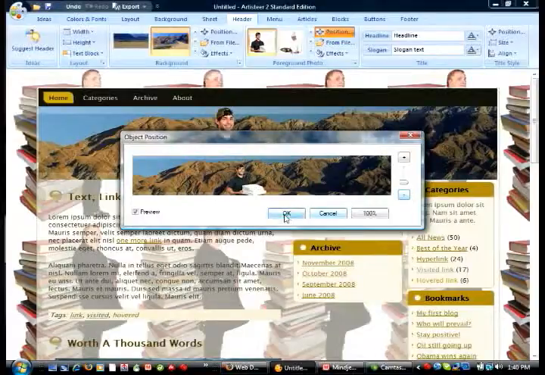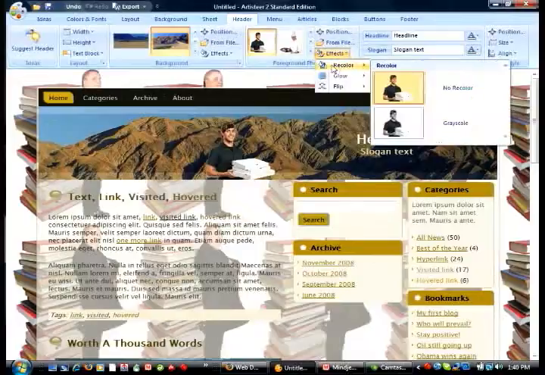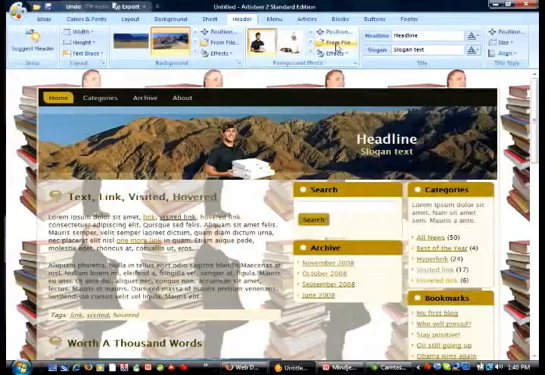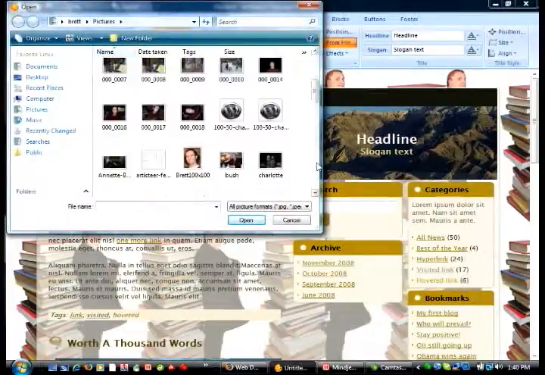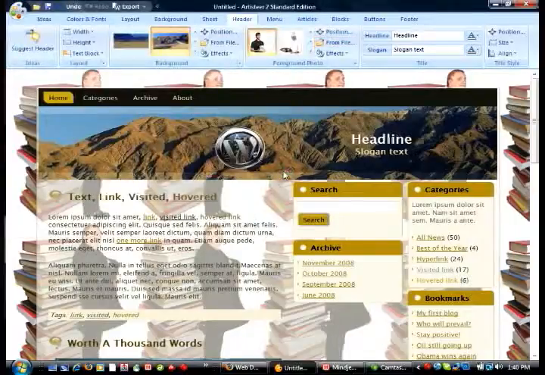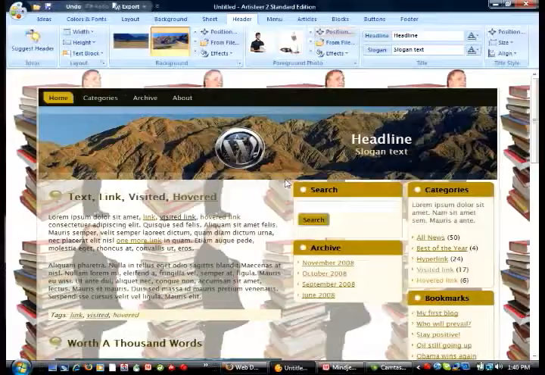You can do a little bit of recoloring, not a whole lot. Typically, if you really want recoloring, you should probably do that with the original picture. But you can do some. Again, you can grab some of your own pictures and move those around as well.